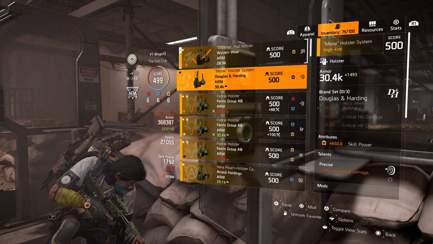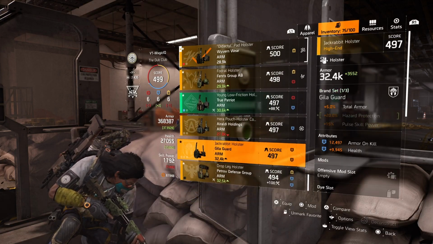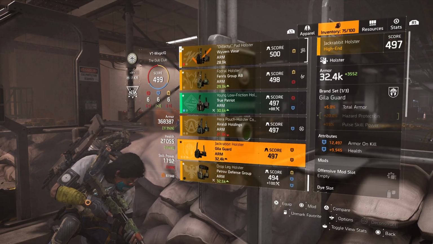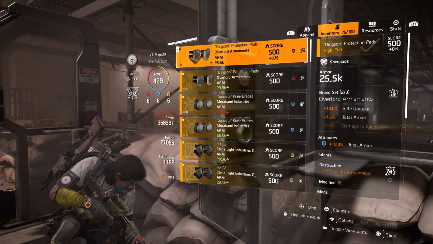You can run accuracy, DNH. I don't really know what would be better here, but I don't think there's any specific piece you would want to use. I mean, maybe Gilligar just to get that more hazard protection, like I said, but that's kind of up to you, whatever you guys want to run there. As long as you can put destructive on it. Overlord knee pads with destructive.